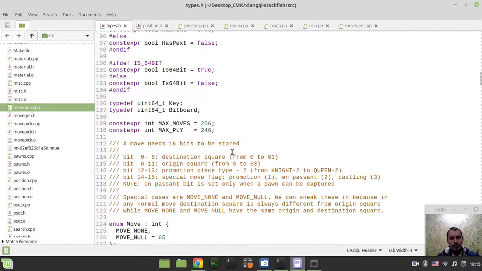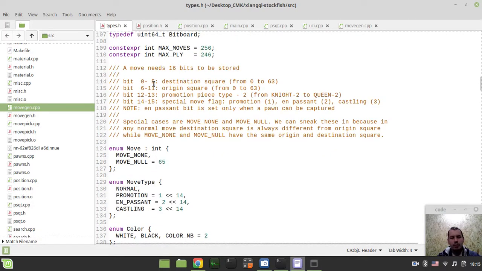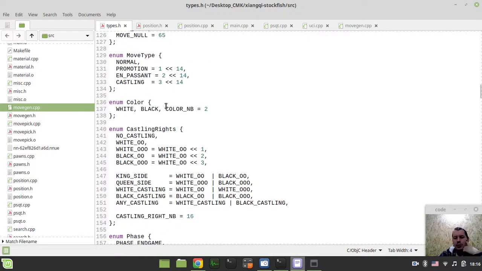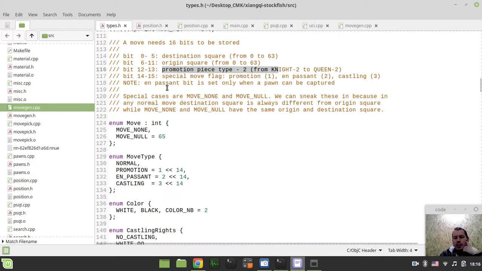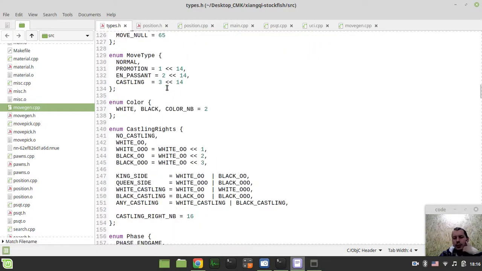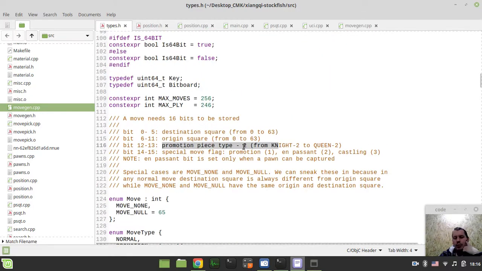So here it is, the move, and you see bits 0 to 5 are the destination square, 6 to 11 the origin square, and so on. So this needs to be altered, because I would probably even make all of this from scratch. I have a set of functions to deal with this sort of thing, and I can make my own functions and reuse them anywhere I need. I think that might be the case.